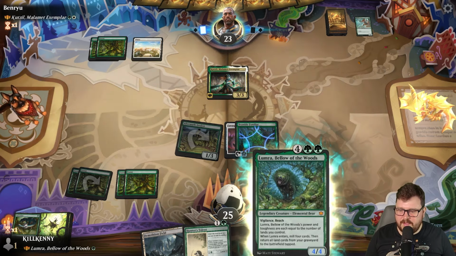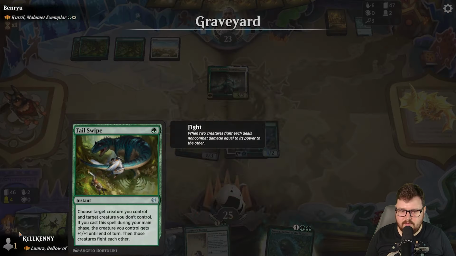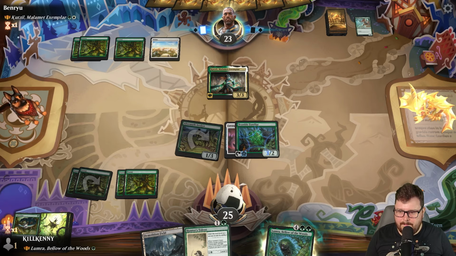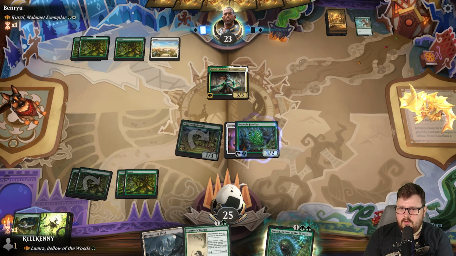Yeah, because we want to use that with a Lumra, because Lumra can really just dome anything, no matter the power. Well, relatively speaking, of course. We can go for Lumra next turn. Do I want to get the boots on? Do I just wait one more turn? I don't know. We'll see what the opponent does. So far, they just have their commander out. They have a full grip, though. Let's see what they do.